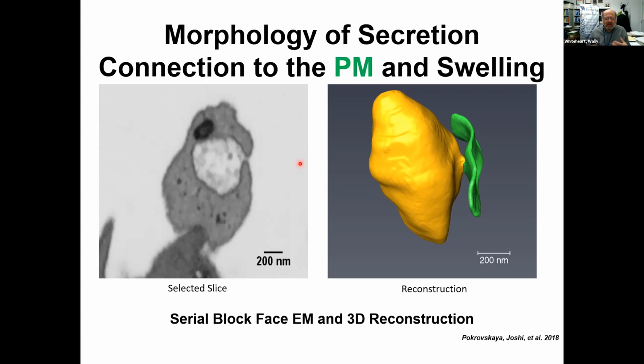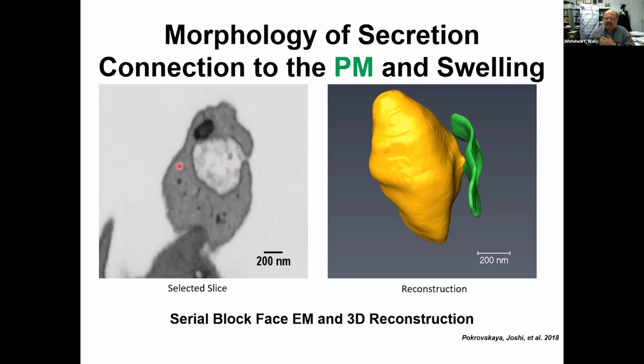And what I'm showing you is a single plane from that kind of analysis and a 3D reconstruction where we're focusing on an alpha granule and its contact to the plasma membrane, which is the green structure here. And there's two things of note here. One is this plane sort of demarks the opening or the pore at which the granule has now fused and cargo is actually coming out, right? And the interesting thing is there's only one. There's only one release point here.